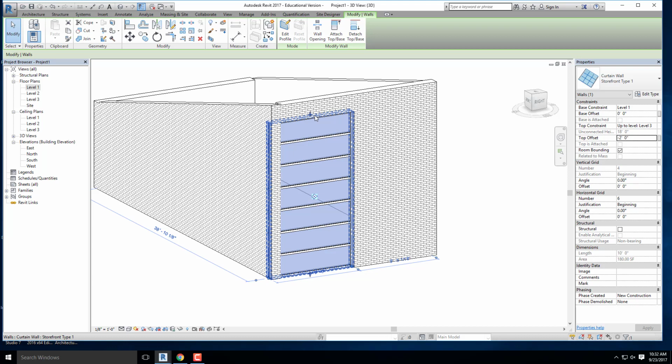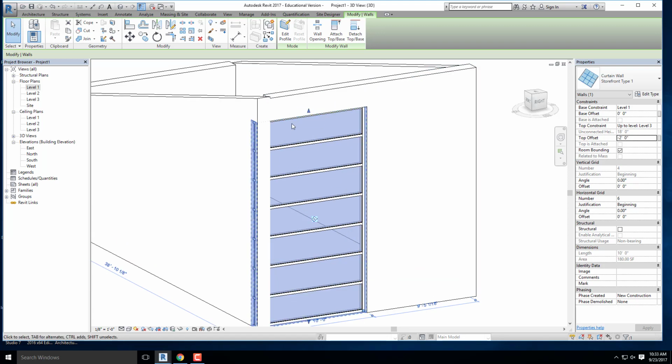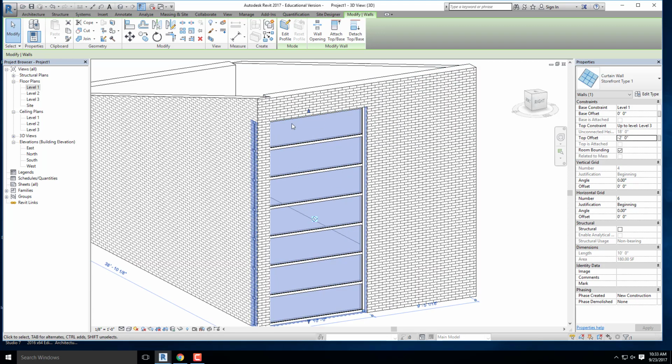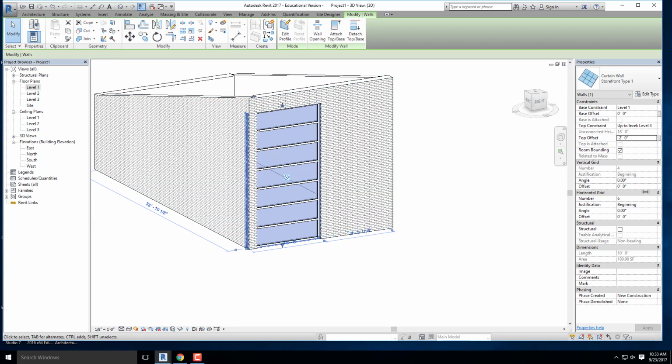So it's always good to punch in our dimensions versus just grabbing the little arrows and dragging them from place to place, because it's so hard to get the exact dimension when you do that. Sometimes you're successful, but I'd say a majority of the time you're not. So always try to have a better habit of just punching in our constraints.